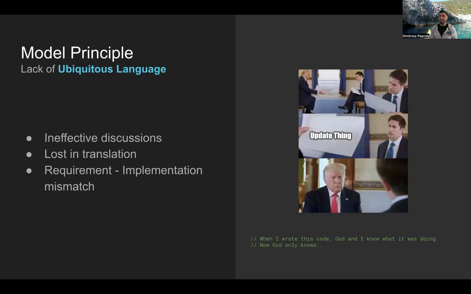Applying the model principle will help adopt a common vocabulary that will be shared by product folks, engineers, and technical or non-technical stakeholders alike. This common vocabulary is discussed extensively in the Blue Book, if you know the domain-driven design by Eric Evans, under the name of ubiquitous language. For me, if you are to take only a few learnings from that book and disregard all others, right? Those would be the concept of ubiquitous language and the domain events, which is a topic for another talk. Ubiquitous language will improve communication, allow for effective discussions, and create a shared understanding within the team.